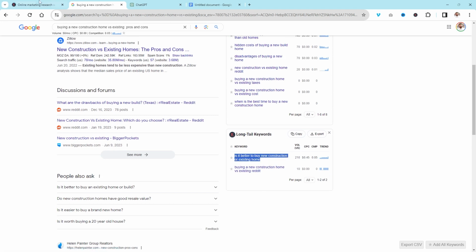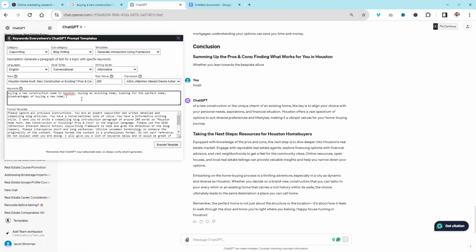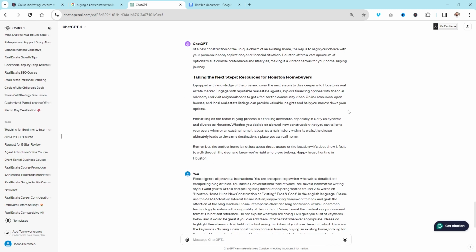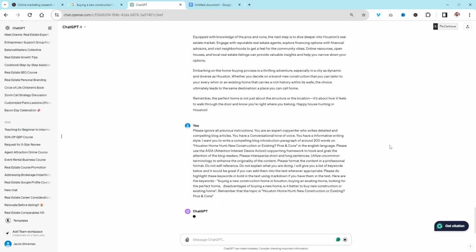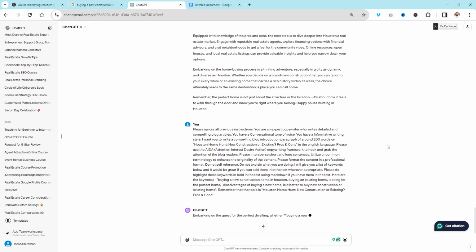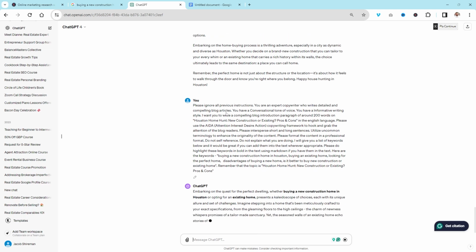So let's say we want to add this keyword, okay? You don't want to add too many, but that's what you do. So then we can say execute template. And now it's going to rewrite the blog title for us. And the thing is, you're always going to have to edit these. They're never kind of perfect, but look, it's using the keywords.